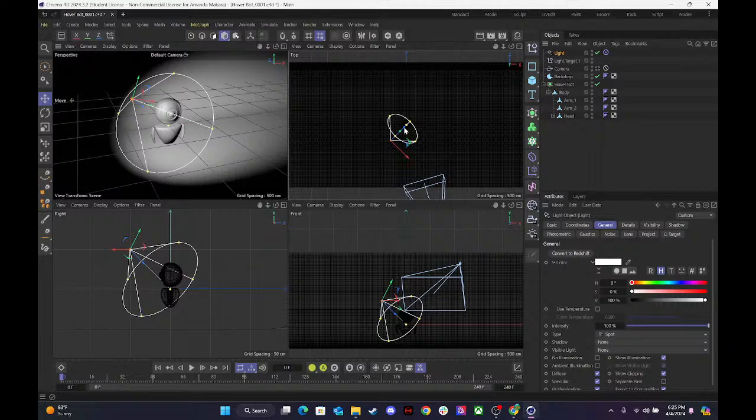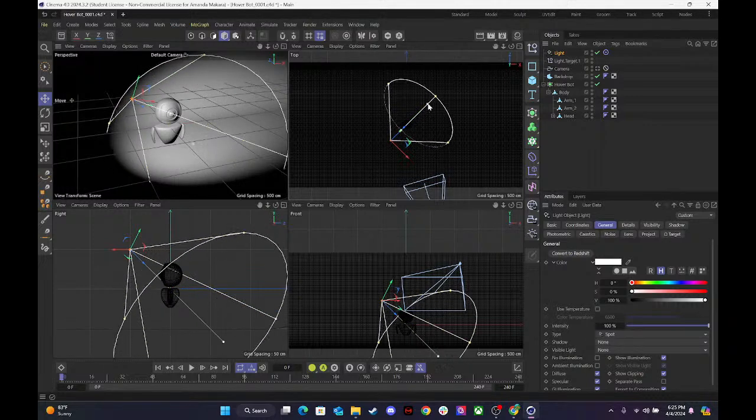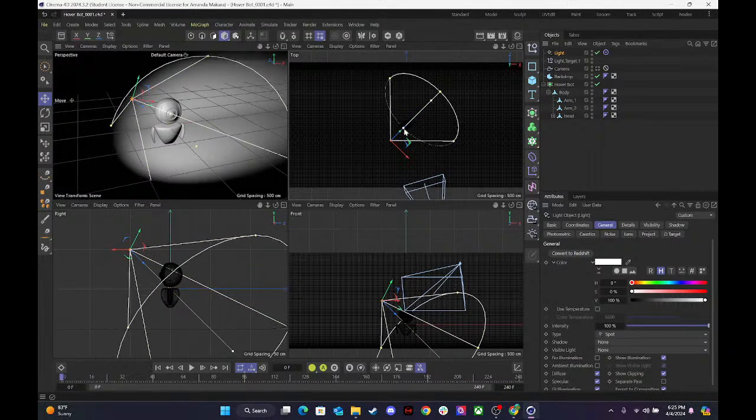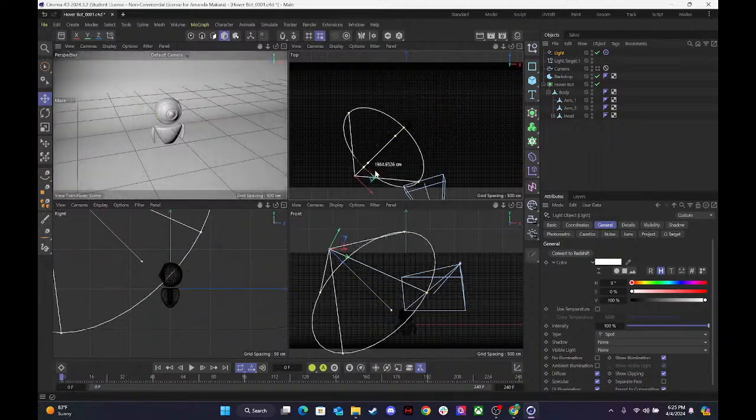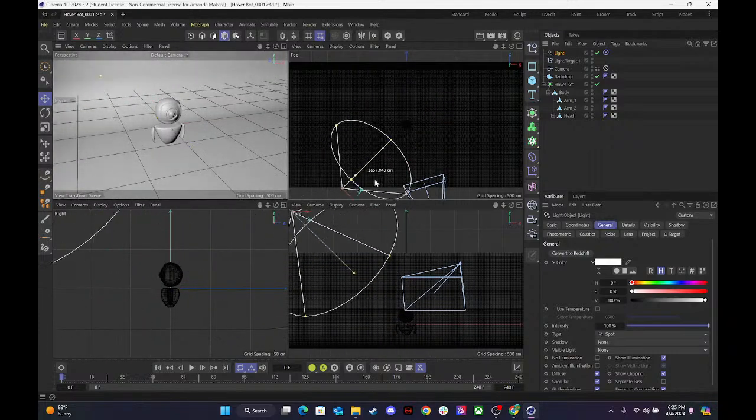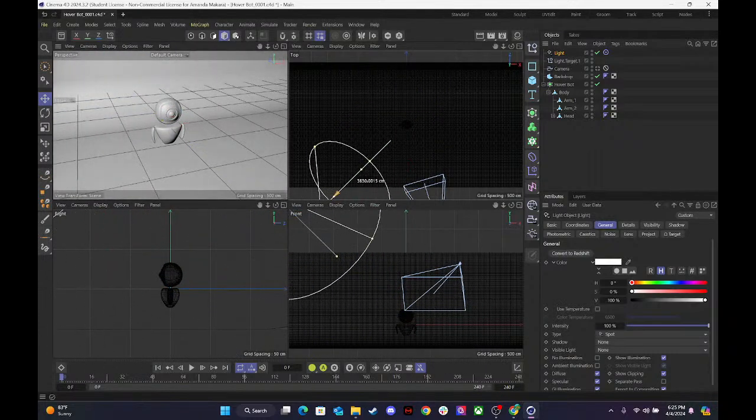I can bring that forward to change the focal distance of my actual light here. And then I want to bring this light back. Notice that it's going to light up my entire area, right? Which is great. That's perfect.